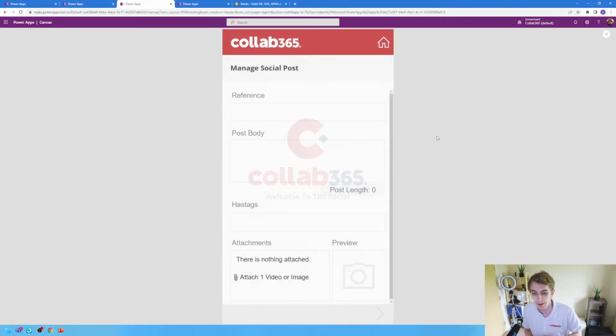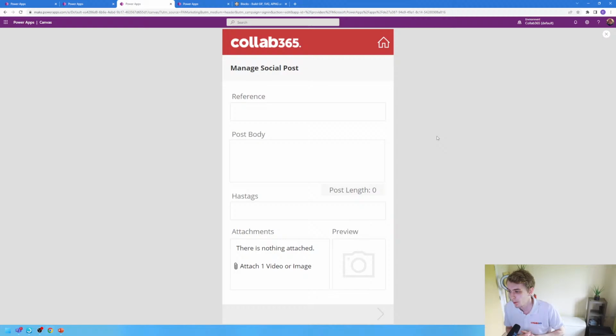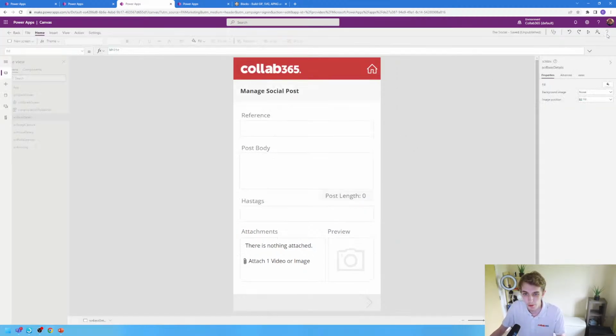So just as a quick look at this app, we have this kind of welcome screen, which takes you to this menu. And all this basically does is takes you to that kind of default look that you would see at any social media platform that allows you to post something, whether you want to make a tweet, you want to post to TikTok, to Facebook, you have that new post type of thing, and you can put in your content there. So I'll go into how this works.